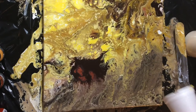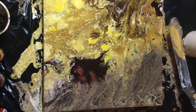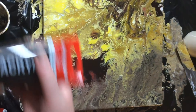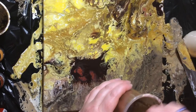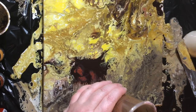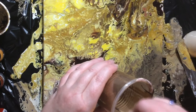Loss of control is so frustrating. Look at that, right through the canvas. Okay, just some brown. I need a new cup. I think I can do it in the yellow, maybe. No, I don't want yellow in that. Okay, I want no silicone in this one. Now I don't want cells. I want it darker. I don't want a chunk either, like last time. It's dark. Oh, I should be blowing this. That's what I should be doing. Get out the straw. That's what I want to do.